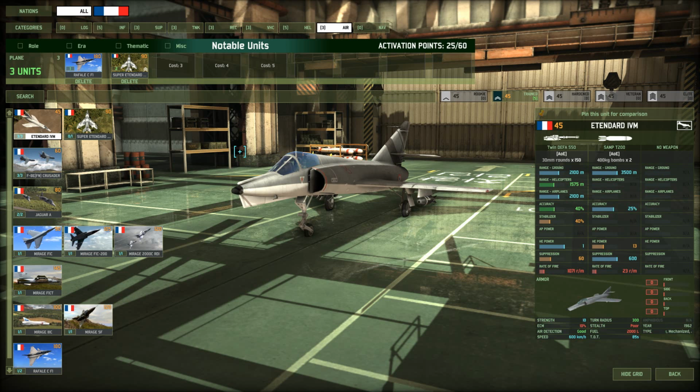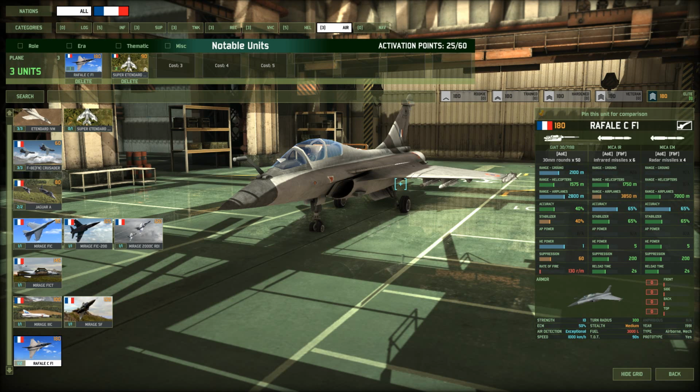In the Air tab I could only find 2 units which are actually interesting. First off, the Rafale F1. The Rafale is the air superiority fighter, 180 points, very expensive unit, but you do get quite some nice specs for it. Turn radius of 300, 10 point strength, 50 point ECM, so that is very good at dodging missiles, exceptional air detection and high speed. It carries 2 types of missiles, which you are not going to find anywhere outside the French army. They are all fire and forgets.